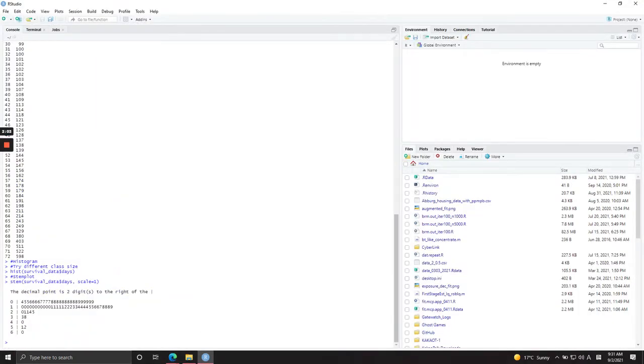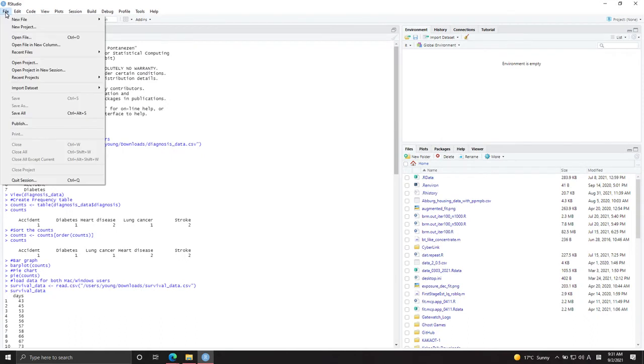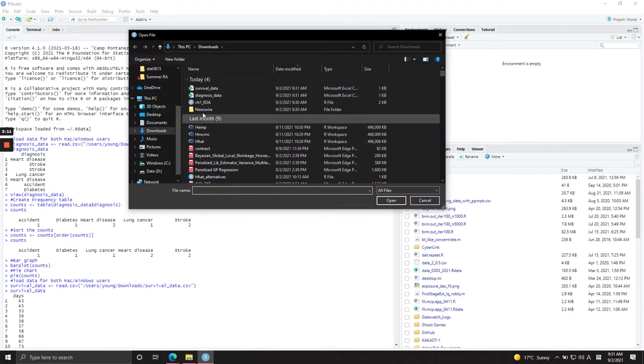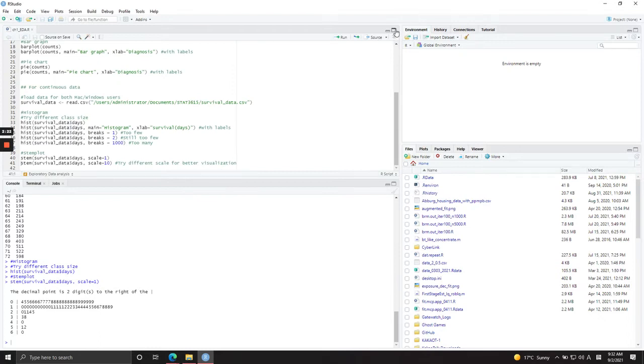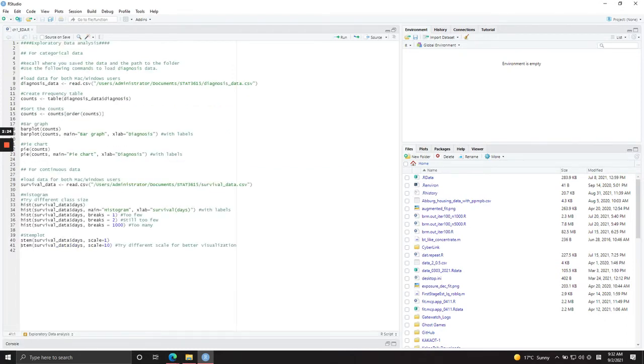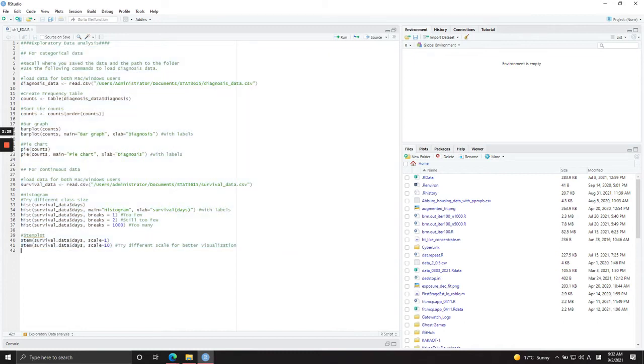And when you open R, you can go to files, open file, and then open the R script that we just downloaded. Okay, so open this chapter1 EDA file, and now you'll get to see the R code here.